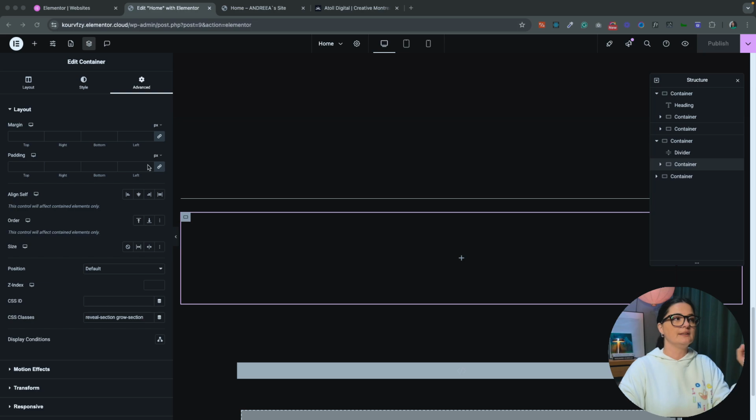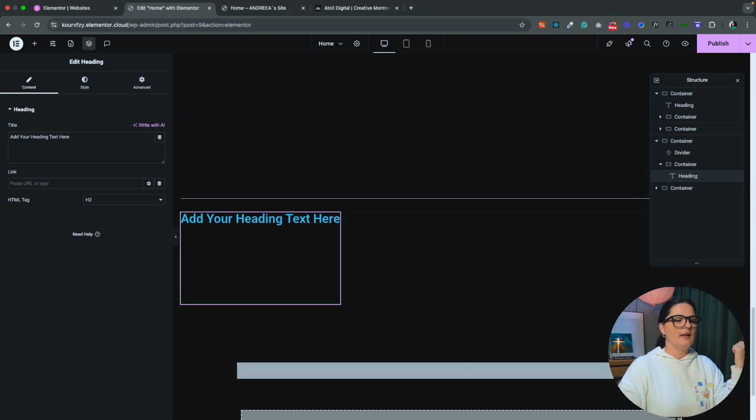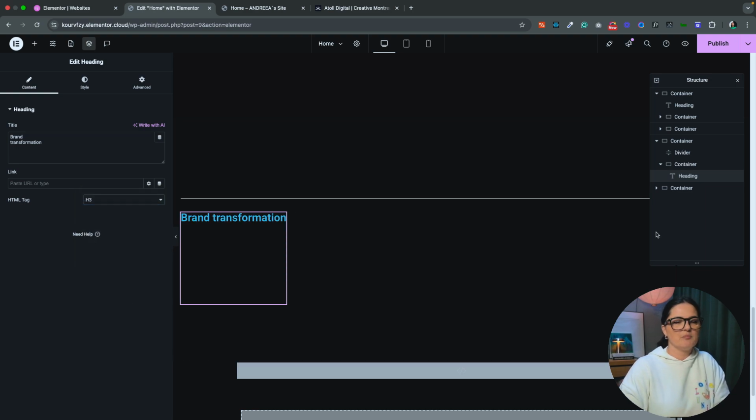All right, so in this container, I'm going to add a heading. So I'm gonna drop a heading in here, and this heading, okay, this is going to be very random in terms of what text I add literally here. It doesn't matter. I'm going to set the HTML tag to an H3, but this is of course up to you and how you want to set it up.